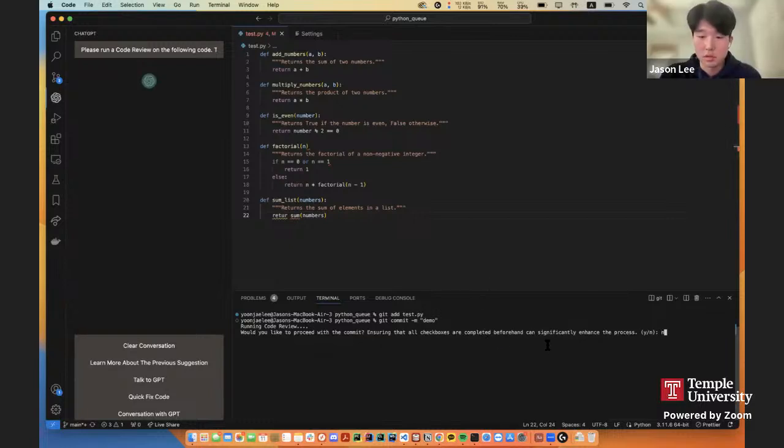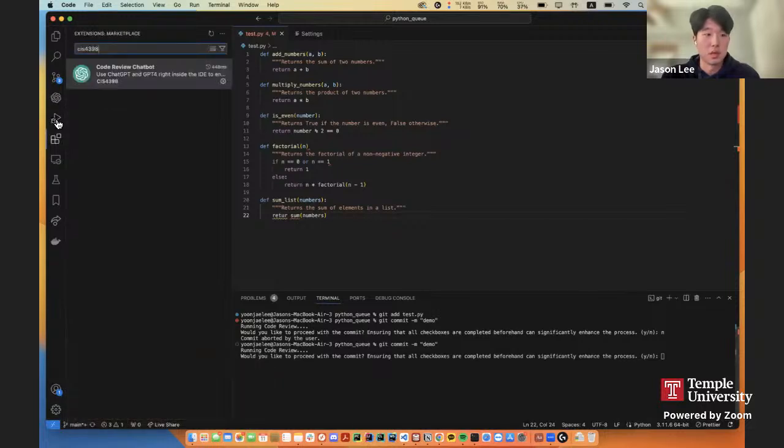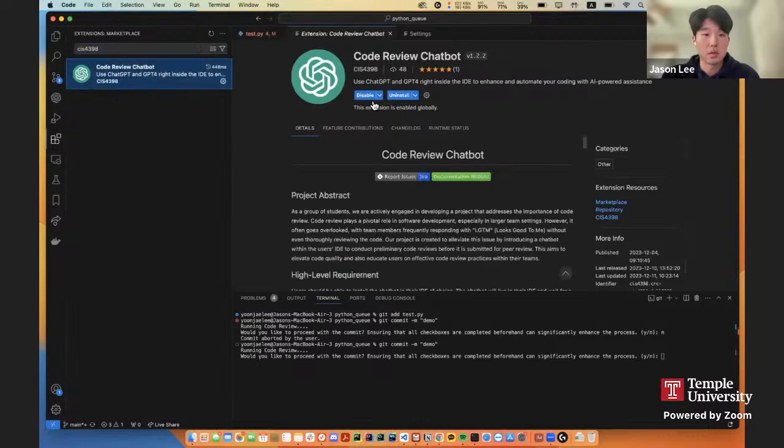Let me try this again. I know sometimes the bot just acts up and doesn't load the right commands.